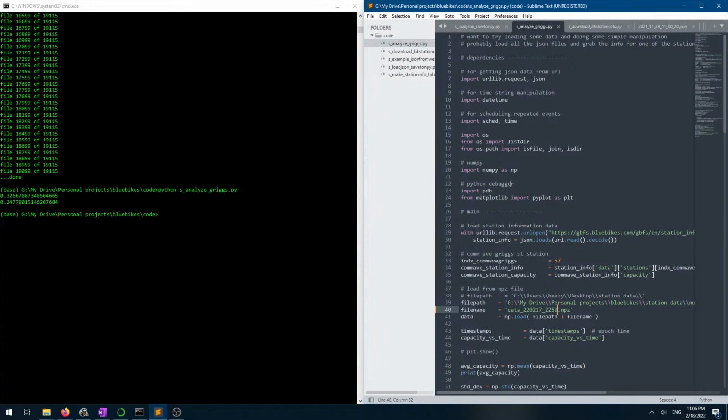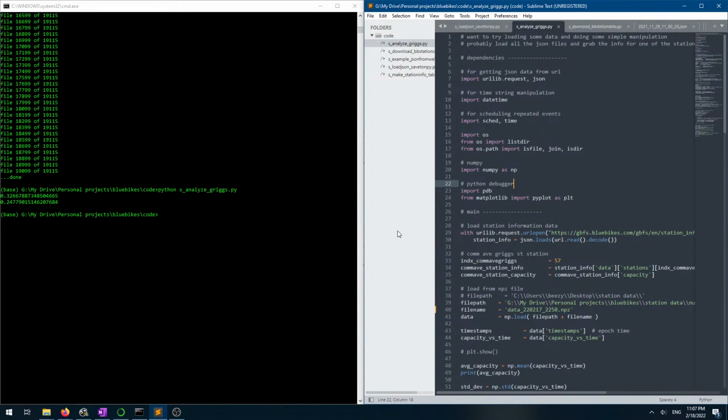So last time I was looking at computing the average and standard deviation of the capacity for this station versus hour of day across all the data that I had. And I actually made a mistake. I was calling those plots histograms, but they're actually not histograms. I was getting the terminologies mixed up, so that was my mistake. I was actually just looking at the average capacity. But I actually do want to look at histograms, and that is what I want to do today.